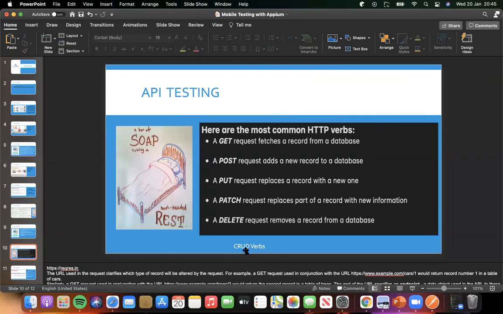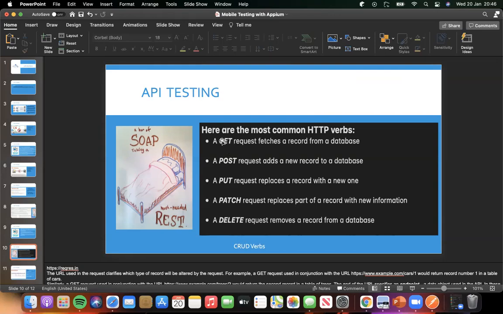So sometimes they might say CRUD verbs. Sometimes they might just say what are the common HTTP verbs for REST APIs. So when you hear CRUD, it means the same thing as HTTP verbs. So don't get confused. A lot of people have come through interviews and they said, can you tell me what a CRUD verb is? What does the C do? What does it represent? It represents create. Create is a POST request.